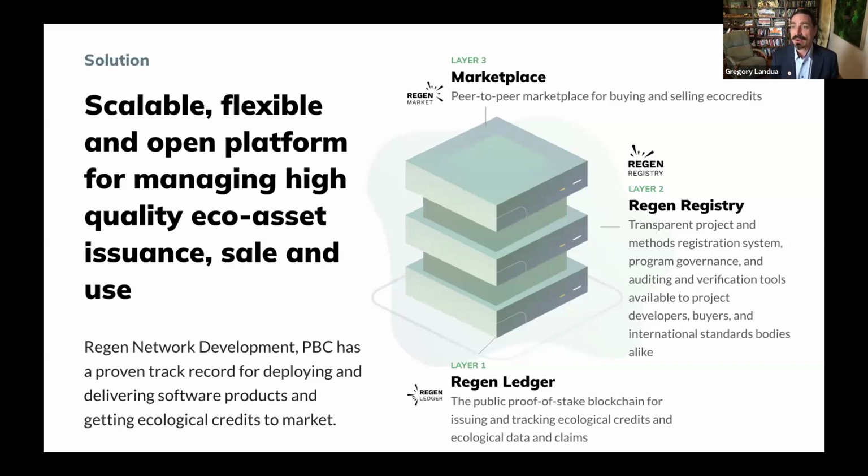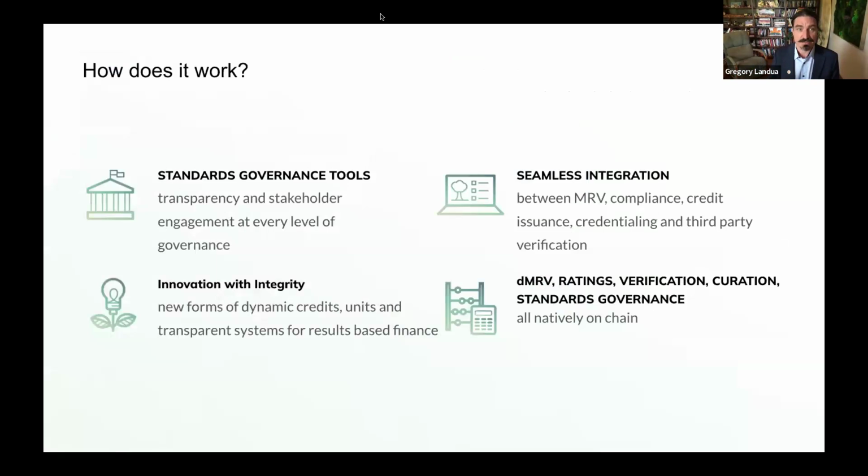And then once you've passed through that registry system, you have access to a peer-to-peer marketplace. What does that mean? That means that there's a disintermediated market system where project developers can directly access buyers without intermediaries. This creates efficiency so that the most amount of capital can go to preserving the landscapes that are important as possible.